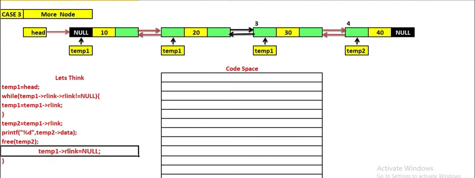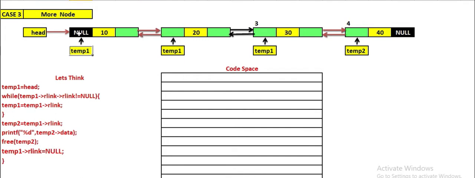So once again, a small recap of what we have done. We have taken temp1 pointing to the head of the list, and then we have moved temp1 from the first node to the node before the one we want to delete. Once we have moved that, we have put a reference to the last node using temp2, and then we have printed the value in the last node, and freed the space pointed by temp2.